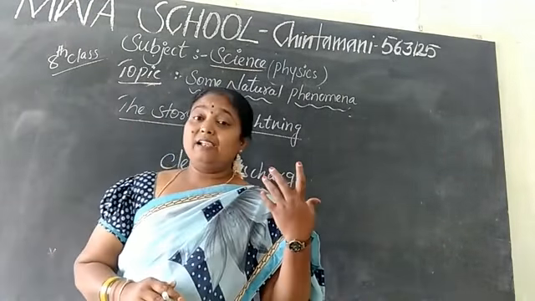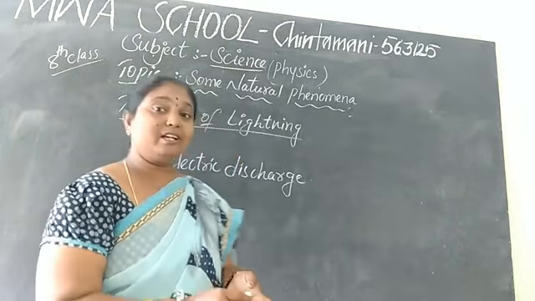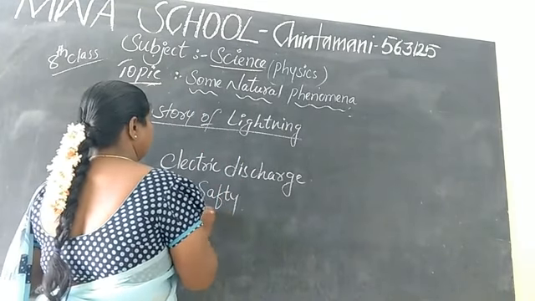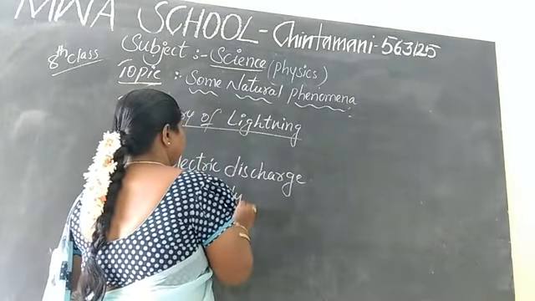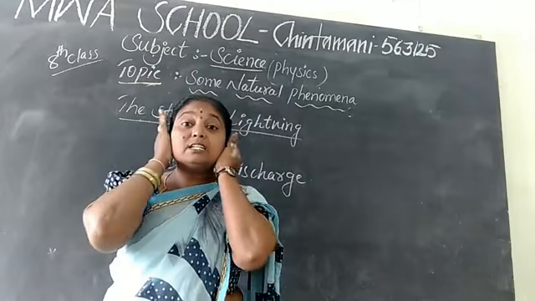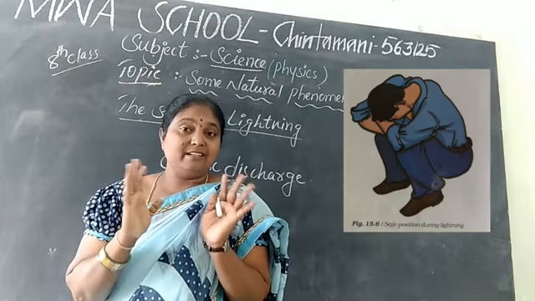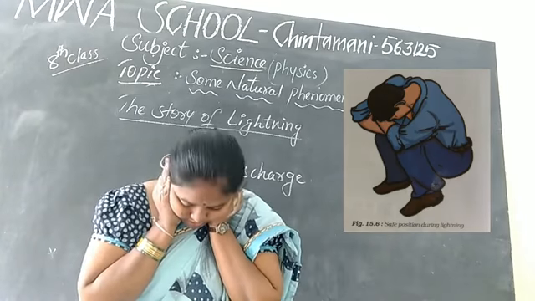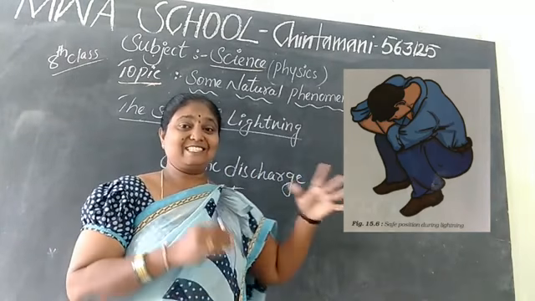While the thunder and the lightning are happening, what are the safety measures we have to take? We should not hear the thunder; we have to protect our eyes as well as our ears. That means we should not lie down on the ground. Sit like this, close your ears and bend your head. You can see it in the picture. So we have to sit.